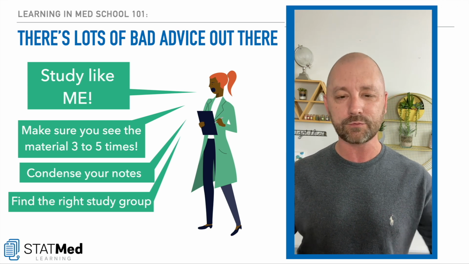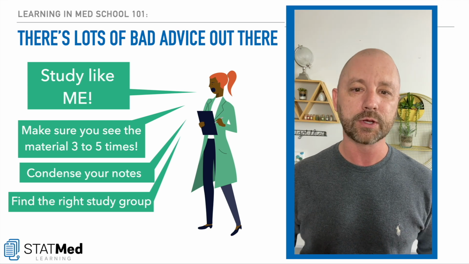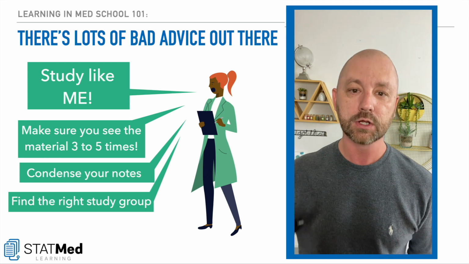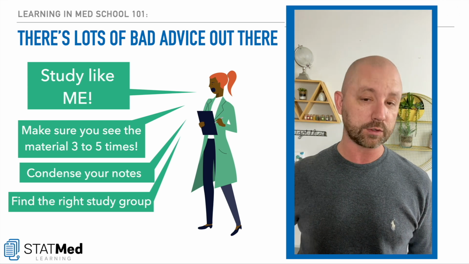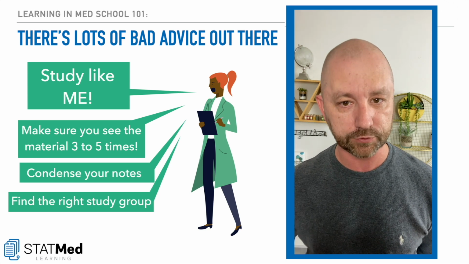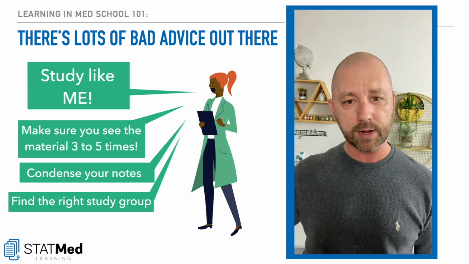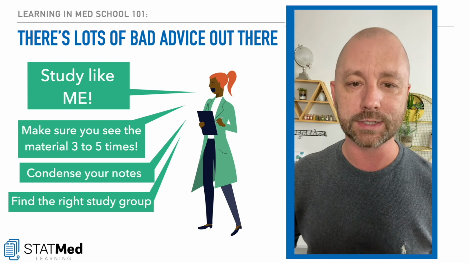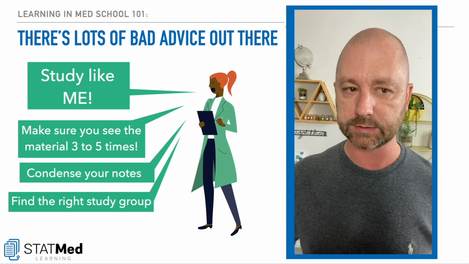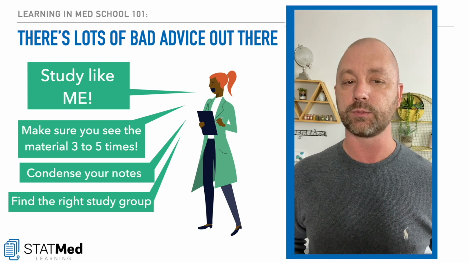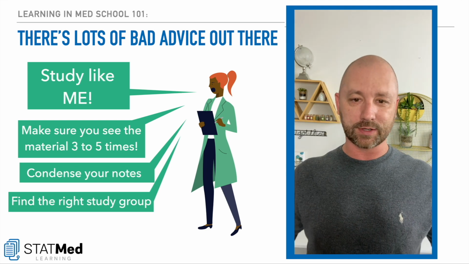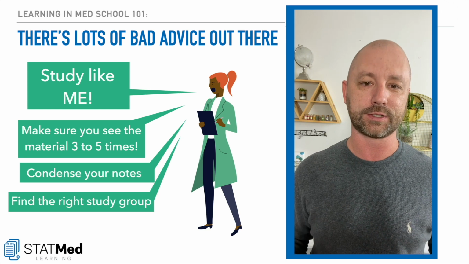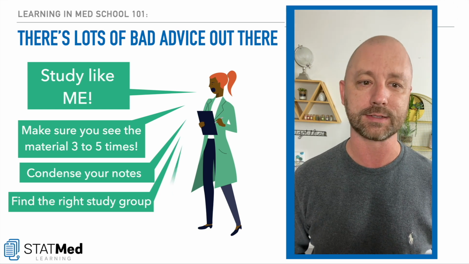Like, no, you don't. I mean, if you find a study group, that's cool, that's fine. But everything that we teach in this class should make you an autonomous learner. If you want to work within a group and it works for you in a healthy, productive, efficient way, great. But I don't believe that you need to find the right study group to be successful, okay? But I know a lot of times people are sort of told to find the right study group. And then it's this idea of like the universe is going to dictate your fate by finding the right study group or not. And it's not the case.